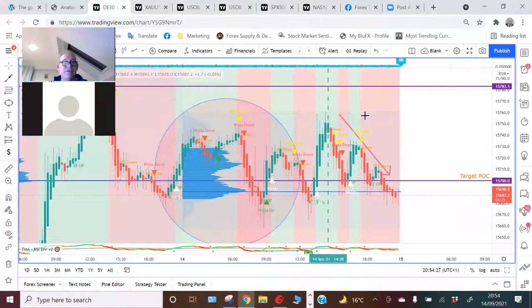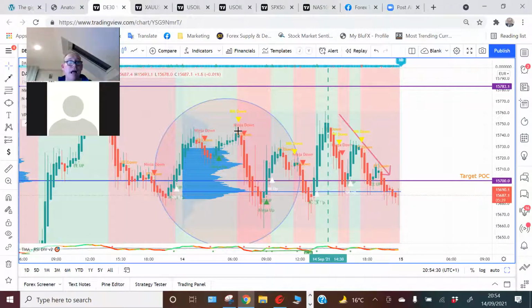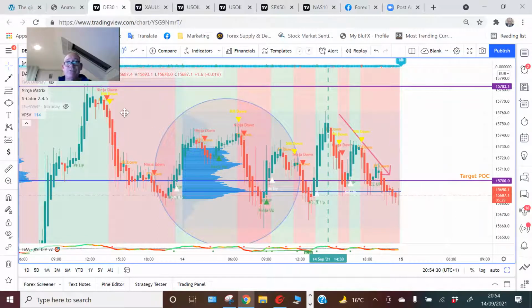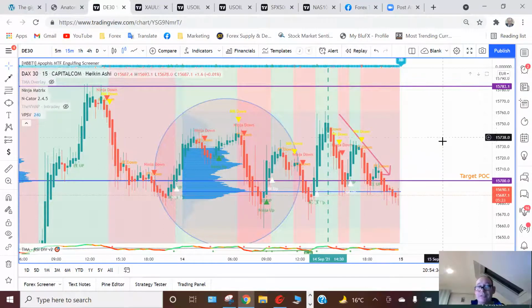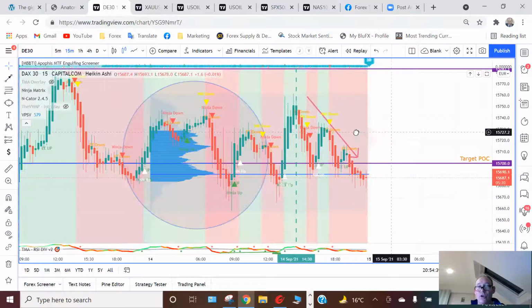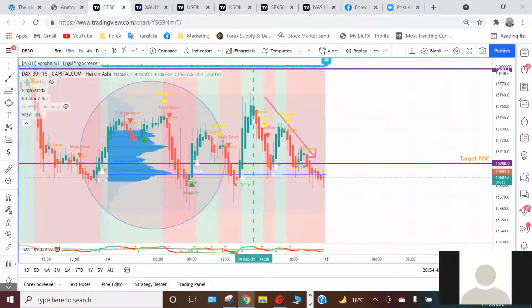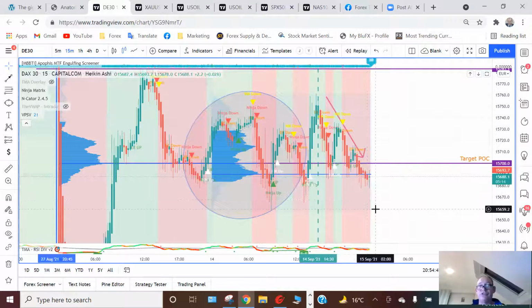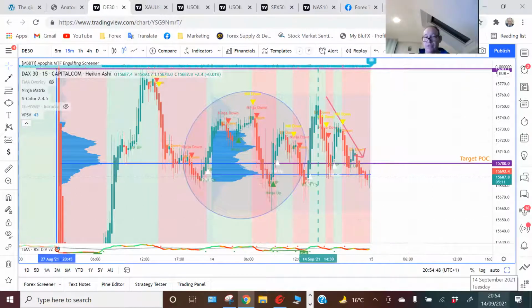Now, let's think of trade setups for tomorrow. How cool is that? All we do is the exact same thing. And we look for today's point of control this time. Because guess what? The market's going to close in 6 minutes for indices. So there's the point of control, so there's our target. The price is roundabout at the target, so this one might not move that much.